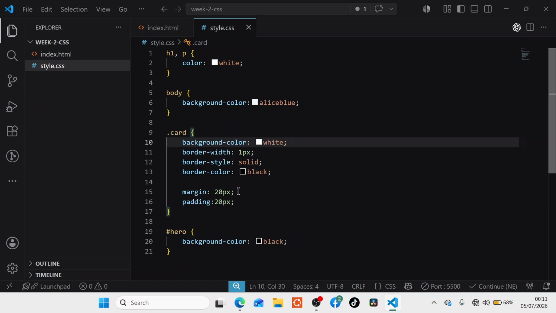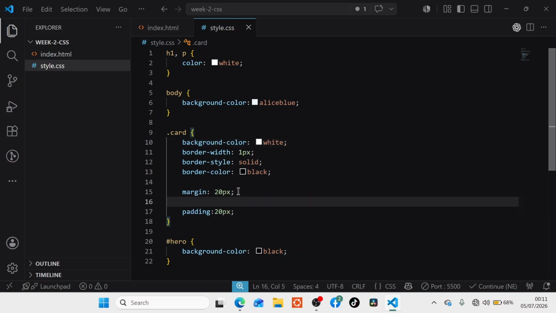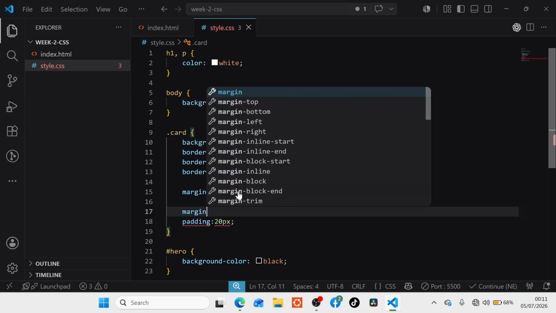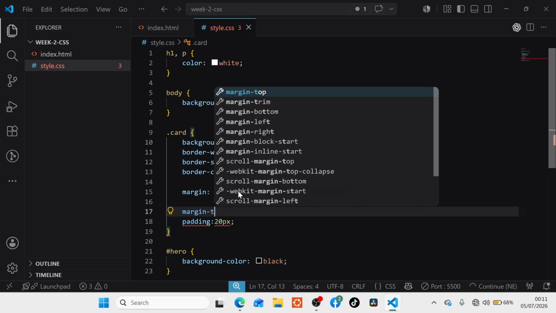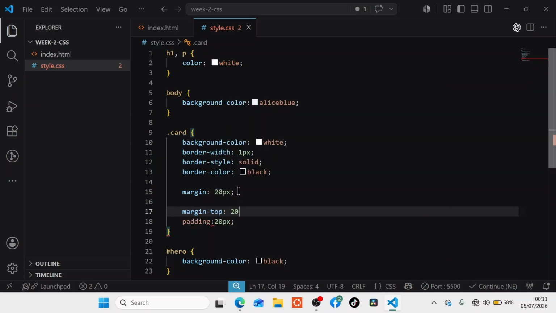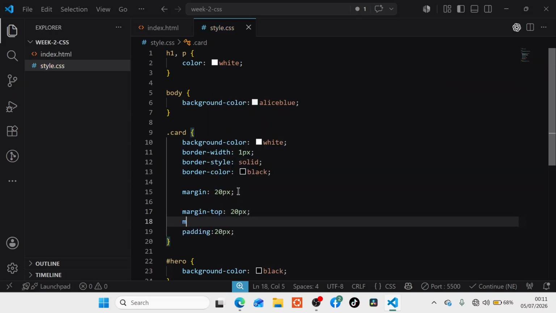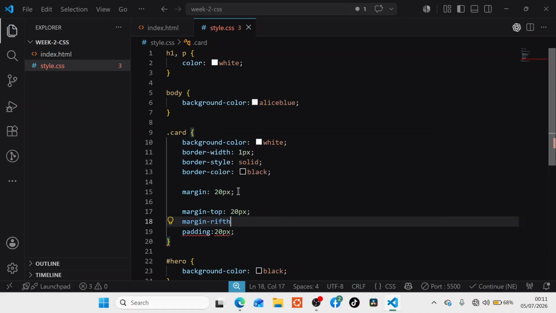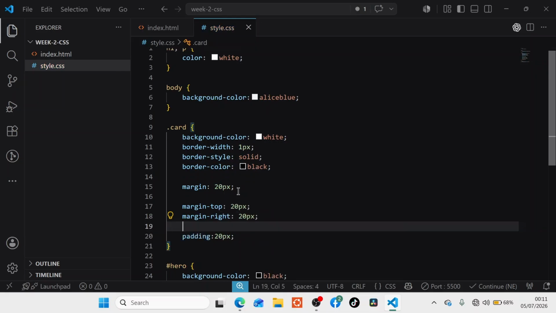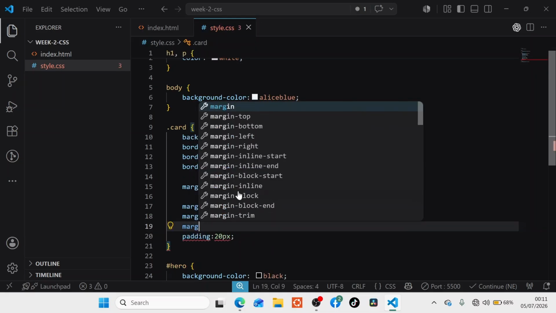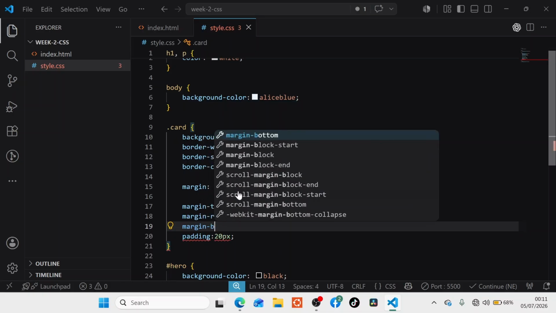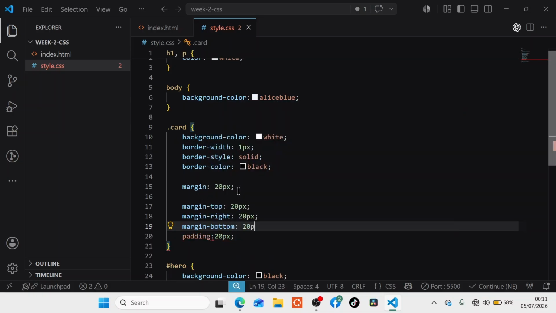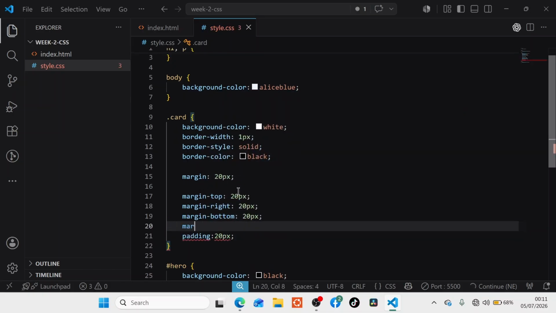For the margin as well, what we have done is margin top 20 pixels. Now margin left and right first, because this is the order in which they go. Margin bottom, and then margin right.